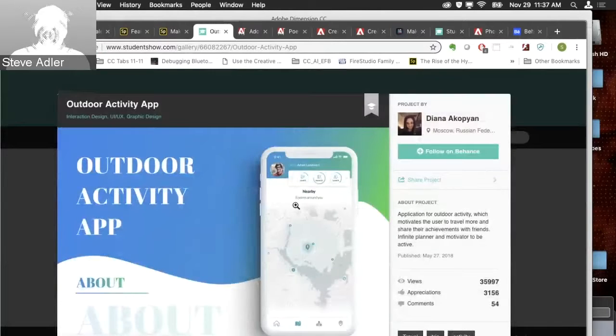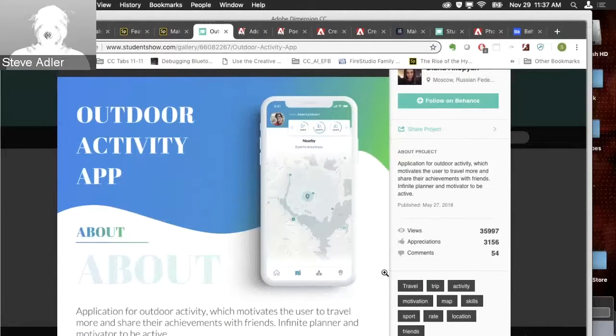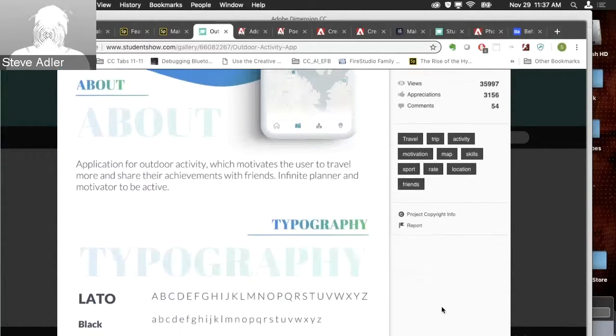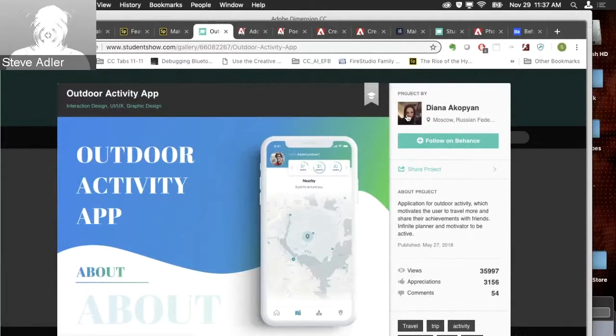If we click on that to see what it is, we see that particular student talking about what she or he has built. We see where it is in the appreciation scale. This project can be shared. They provide the necessary tags here, but more importantly, it's a way to meet other people.